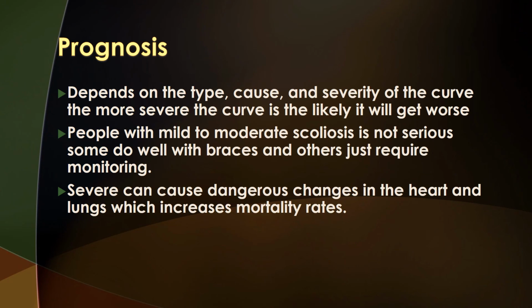When it is severe, it can cause dangerous changes to the heart and lungs, which increases mortality rate. And cor pulmonale can occur as well. It can develop with severe curvature, and the prognosis is poor without treatment, with death generally occurring within a year. I also want to add that it can poorly affect the individual's self-esteem and can cause serious emotional problems as well.